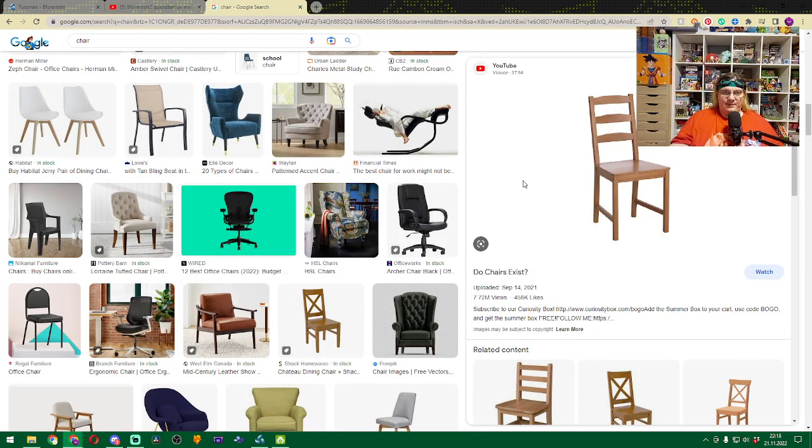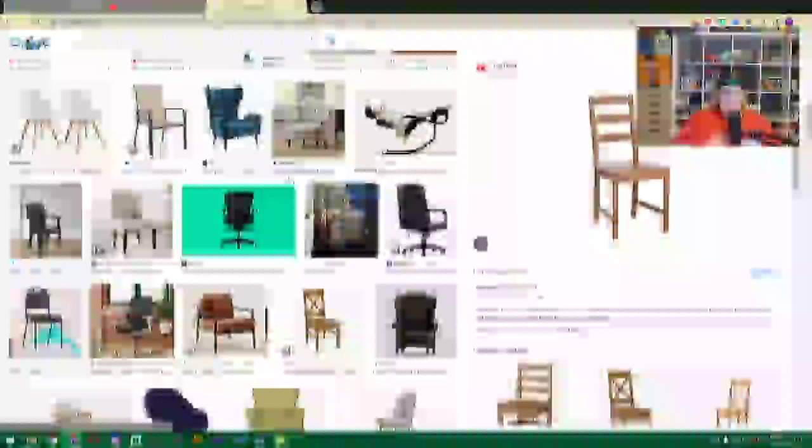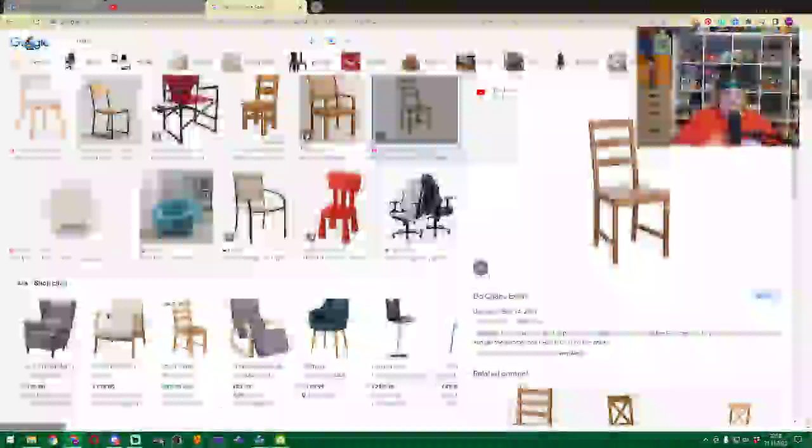Yeah, but I want to go like dining table chair. So a bit more straight. There. Yeah, okay, okay. I get what you mean.